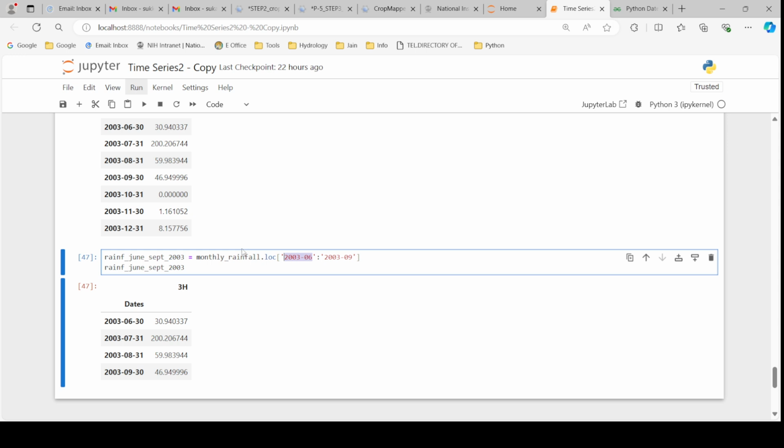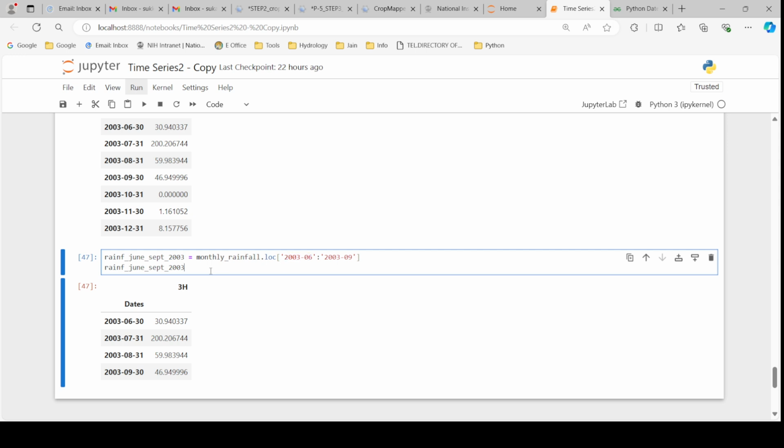So now suppose you want to extract the January values of all 19 years, that means January 2000, January 2001, January 2002.